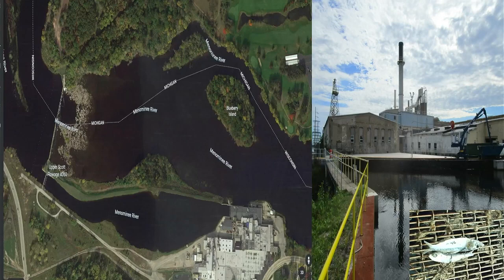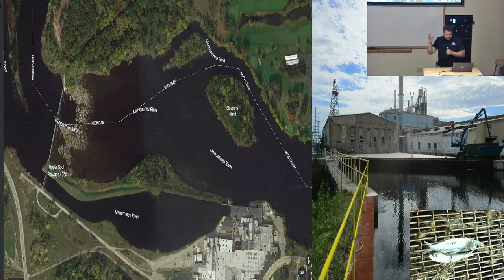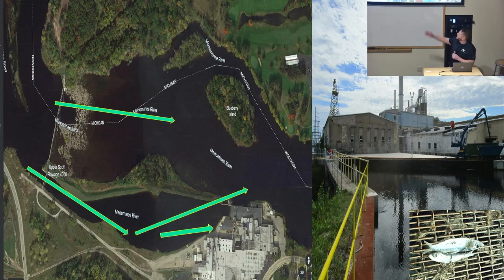And so we started looking at this next research phase, and this is the Park Mill Dam, just right upstream from the Menominee. And we're trying to figure out how we design a project to look at downstream juvenile telemetry when they have all of these different ways that they can move around the dams, right? Will they come back downstream? Will they be successful? Will they survive the plunge over the dam? Will they come through this power canal? If they go through the spinning turbines and through a gate, are they just going to get chummed up and not survive? Are they going to get impinged on some of these gates in front of the turbines?